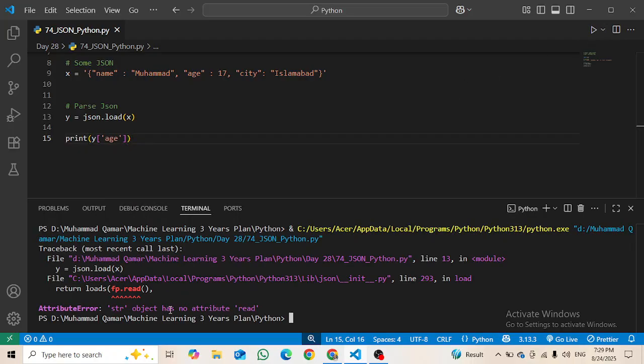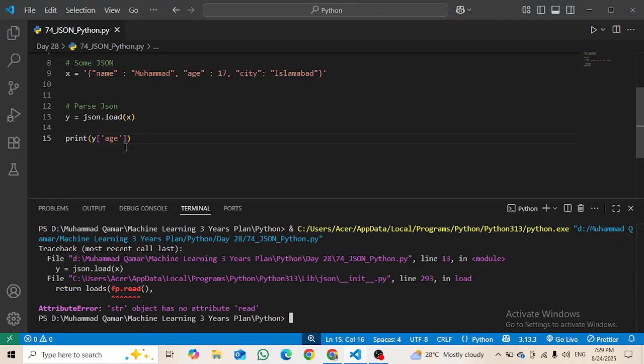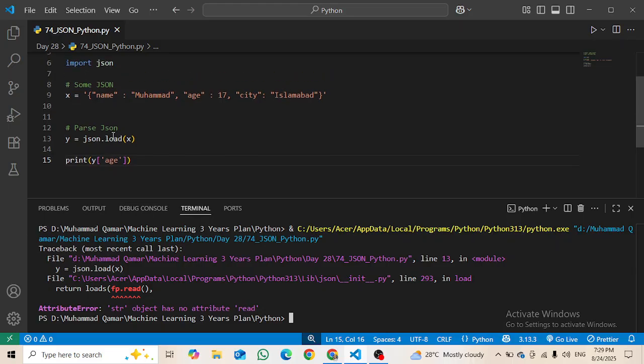Okay, it says string object has no attribute read. All right, so json.loads x. I guess I am correct here. I am not having any issue. It should be print. All right.